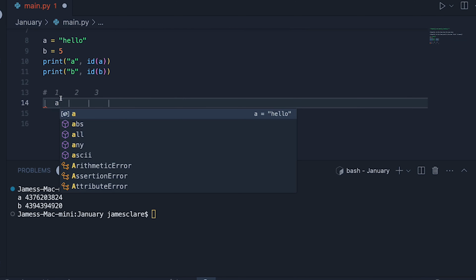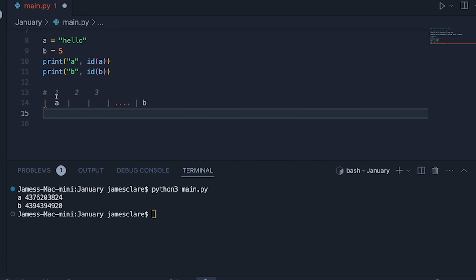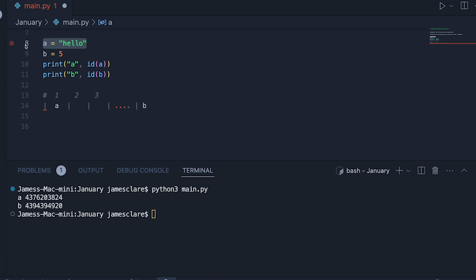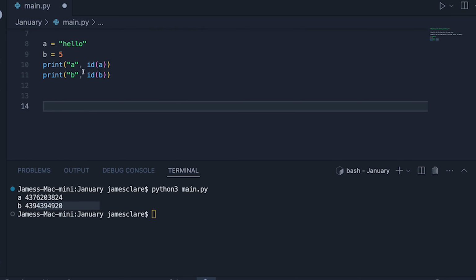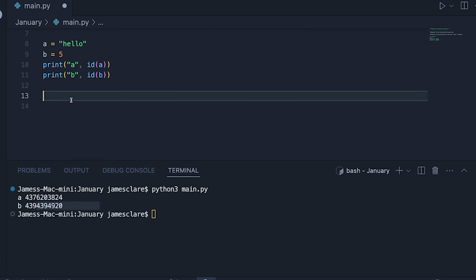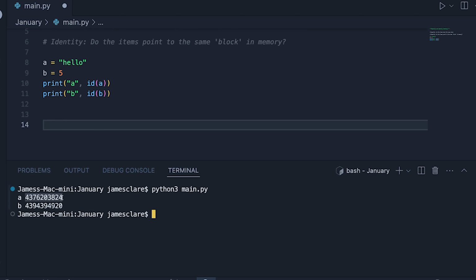So imagine that A is living in here, and we've got some kind of space here, and B is living down there. So Python is choosing to store A at a particular location, and then store B in a separate location much further down our RAM chip, so to speak. So that's all ID is doing. ID is basically saying, where does it live? And you can guarantee that these will be unique during the runtime of your current Python program. Now, identity checking is basically just seeing, is this number the same as this number here? So in this case, we know A and B, they don't live together. They live in separate places.